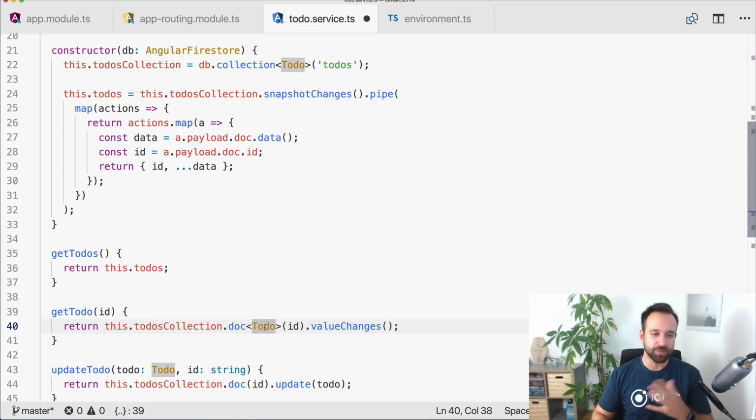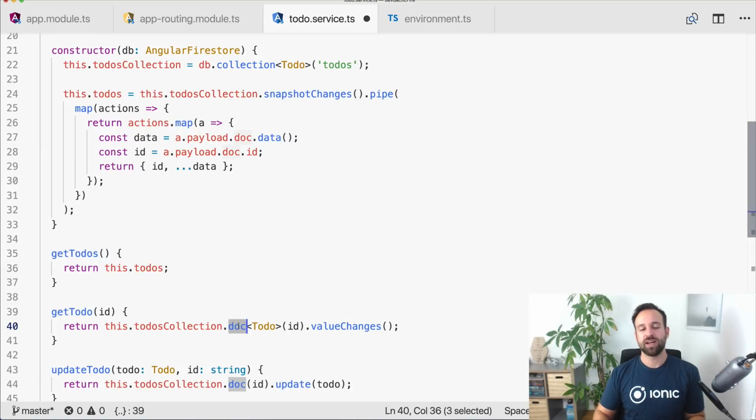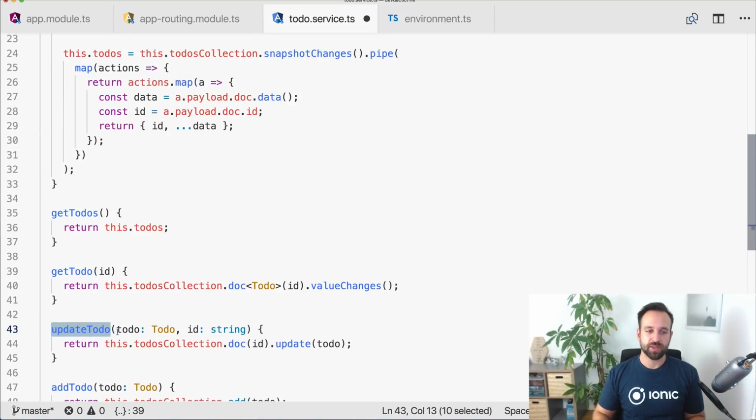And this is not necessary, but it's nice to have, so add a little typing here, but with the doc, you can access single documents in the database. And we use the ID, which the object will have, and then valueChanges to get the actual value of this document. updateToDo needs, of course, the new to-do object and perhaps the ID of the object.